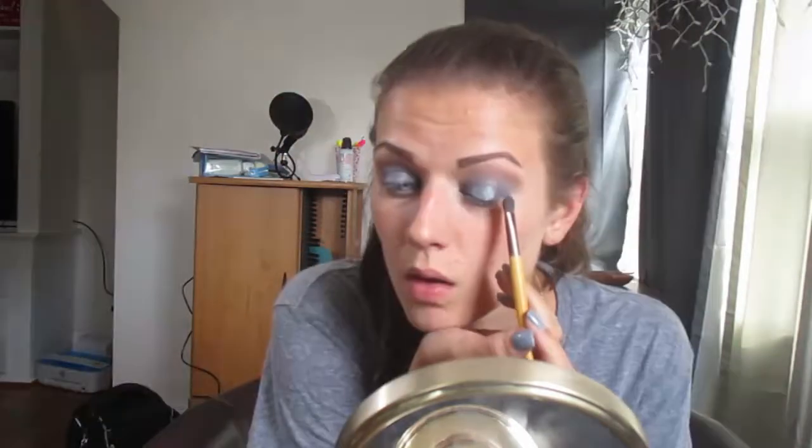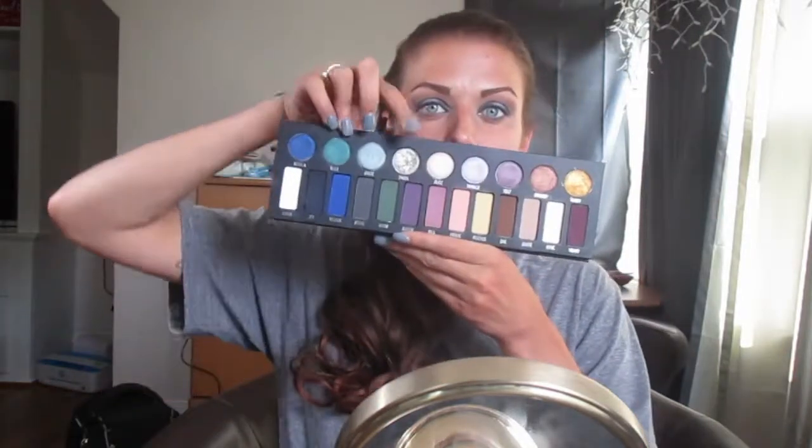Then I take that dark shade again on the outer edge - since we've added that lighter color, I start etching out that V at the corner of my eye with the darker shade, sweeping it back into the lighter color in the middle to make a gradient transition. Same thing in the inner corner, then swooping it over the top. Back in with that lighter pigment shade - the icy blue silver - making sure it's centered right above my pupil. Then I go in with Tinsel from the Kat Von D Metal Matte palette, a very silver glitter shade, popping that over top so it really stands out.